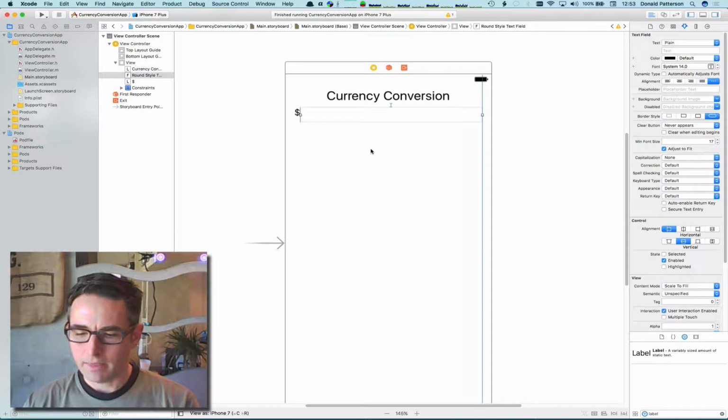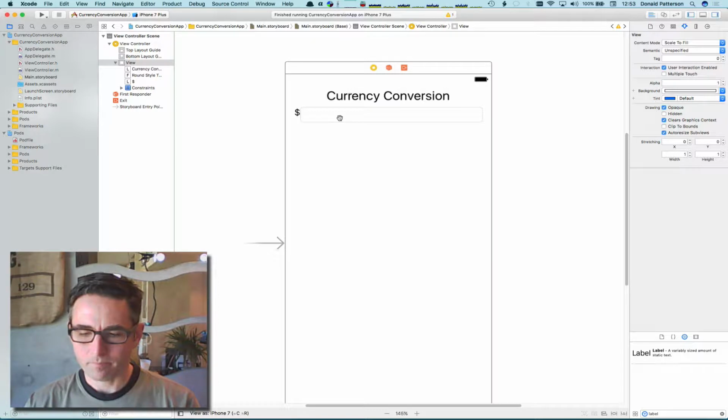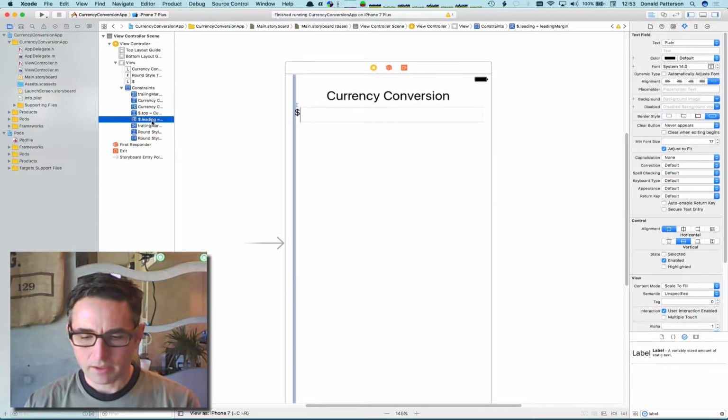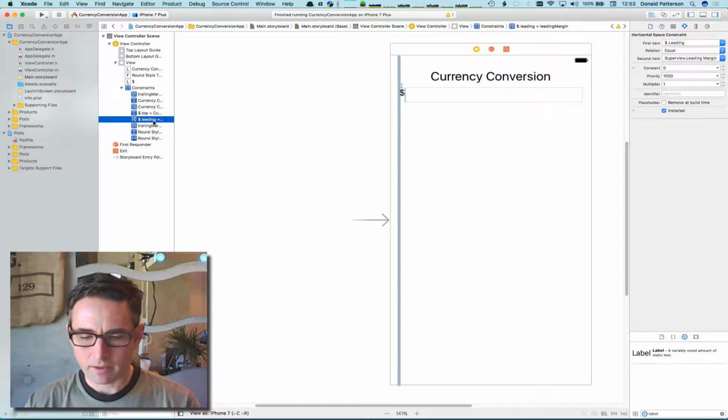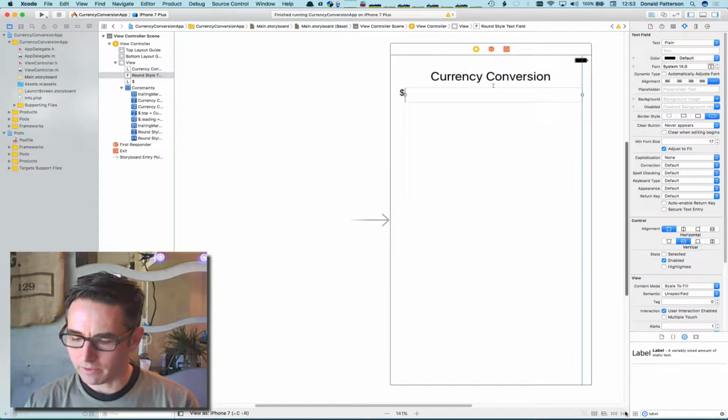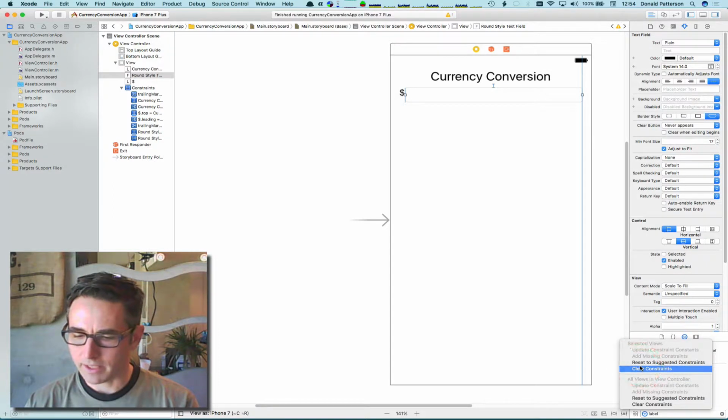Great. And then actually, I think I want to correct that because I don't want it hugging quite so much up to the left there. Let's see, what do I want to do? I'm going to give it a little bit more space. So I'm going to open that constraint, and I'm going to say the text field leading, nope, that's going to be the wrong field. Let's see. That's the top. That's the left. All right, so I'll tell you what, I'm just going to clear all the constraints on that field so I make sure I get the right one. Come down here and hit the little yield button, and I'm going to clear the constraints on the selected view.